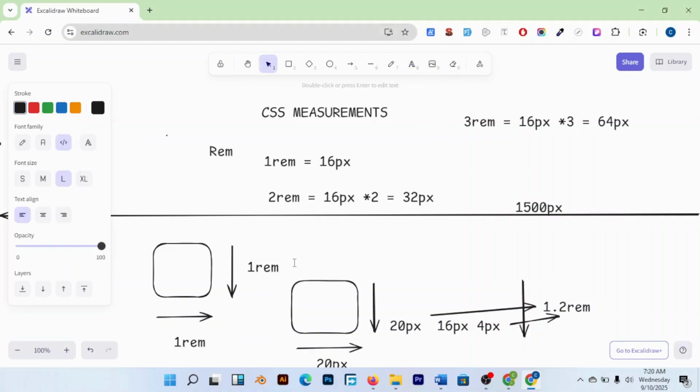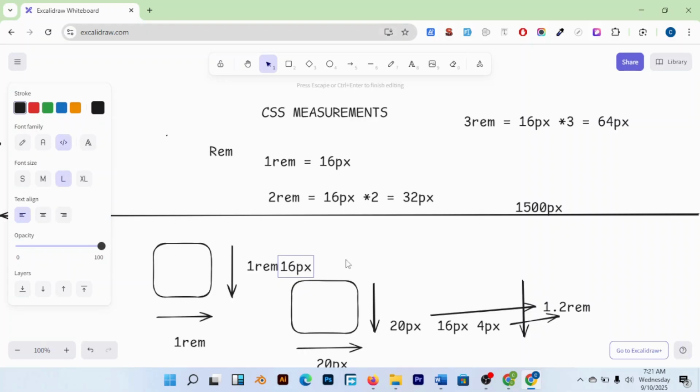So this one is the same as 16 pixels. So this one here you're seeing here is the same as 16 pixels.